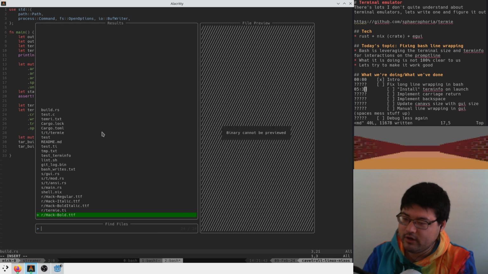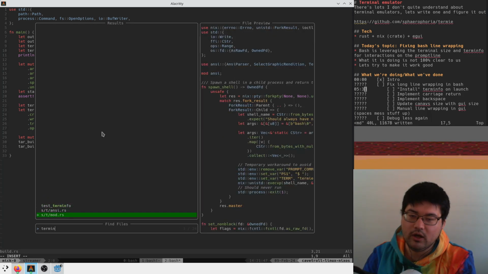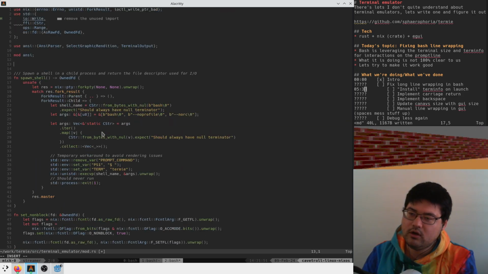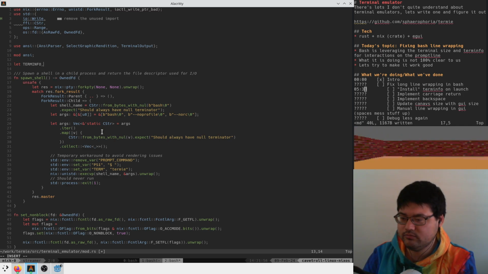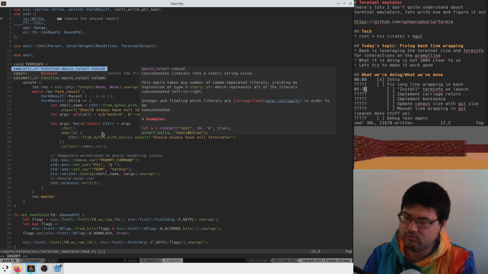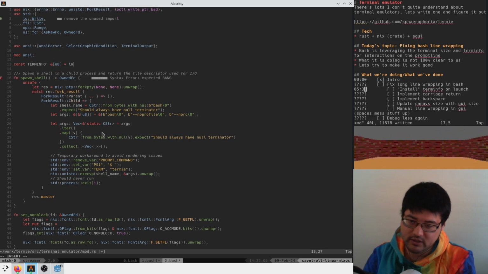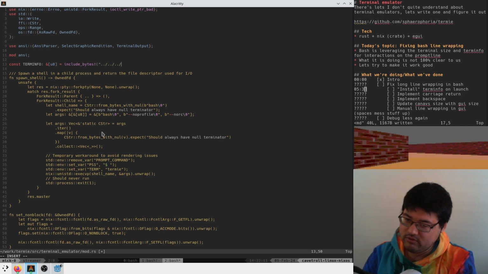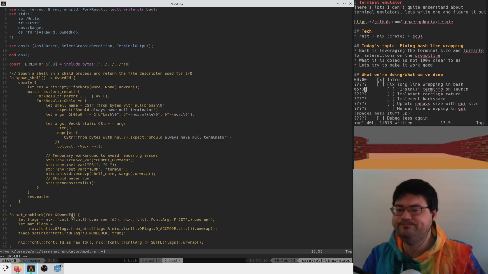Which means that now in our application, I guess probably here is where it makes sense. We say, let const terminfo, as a chunk of bytes, is include_bytes, and then from here it's up 3 folders, I think, res like 1, 2, 3.